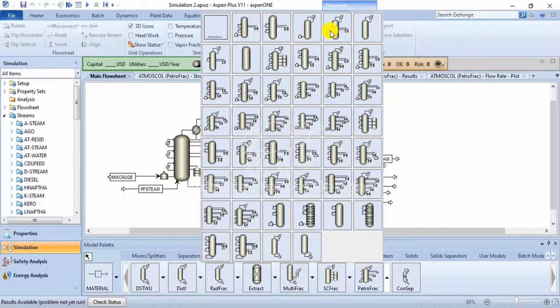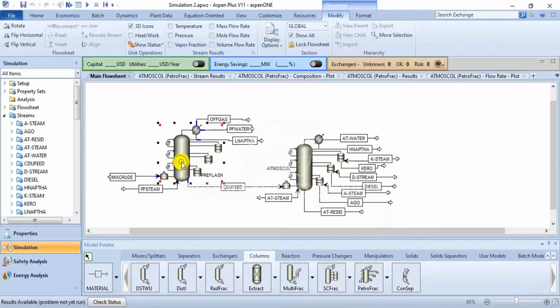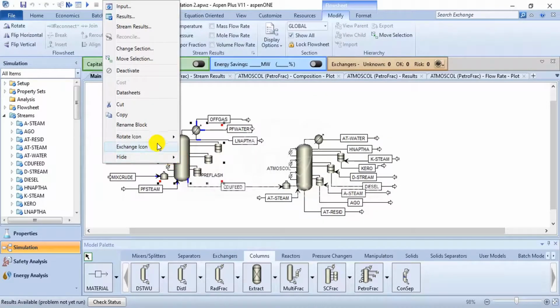I want to check the one that is good, because all these compound icons are not supposed to be there. I think this one is good because it's only vapor and liquid. So I'm going to change it to pre-flash 1F. Let's check if I can exchange the icon.